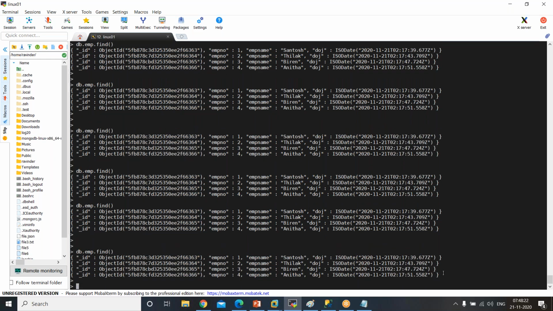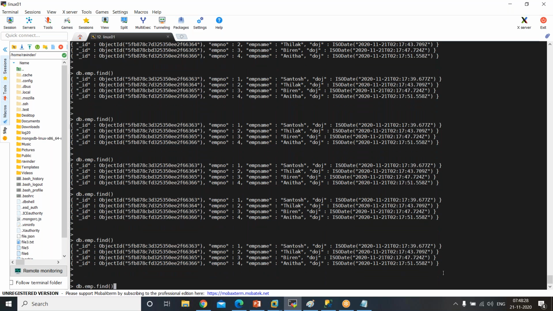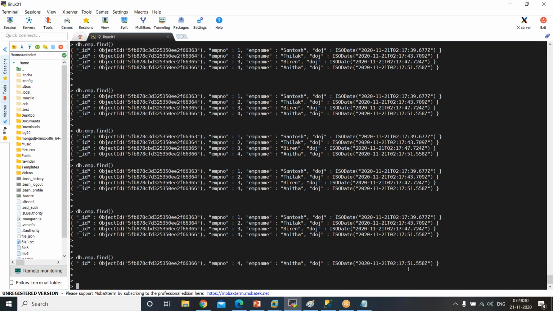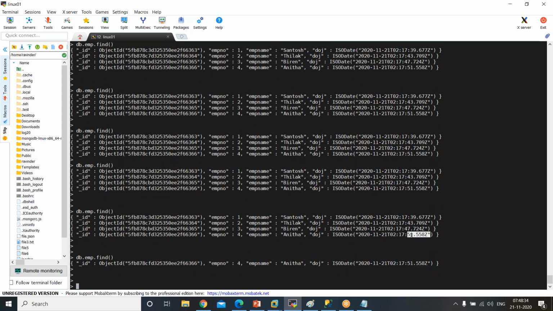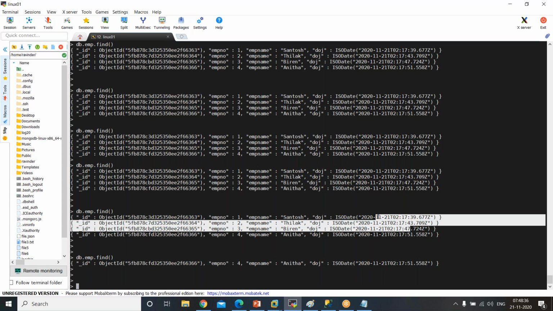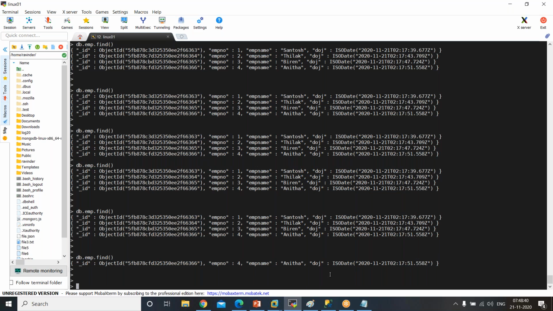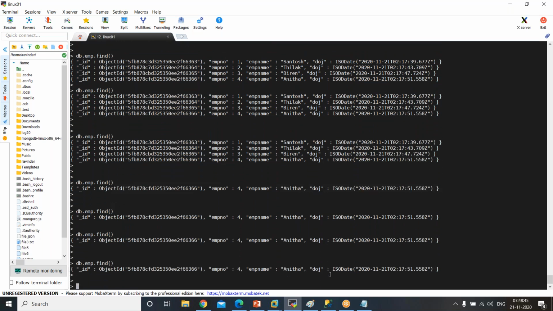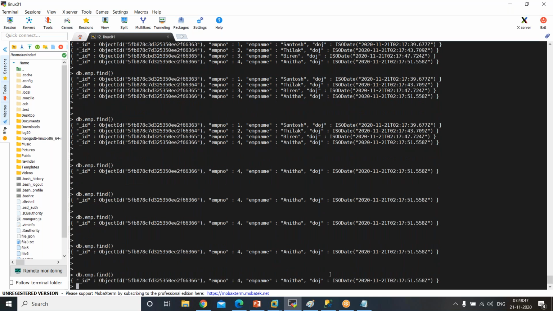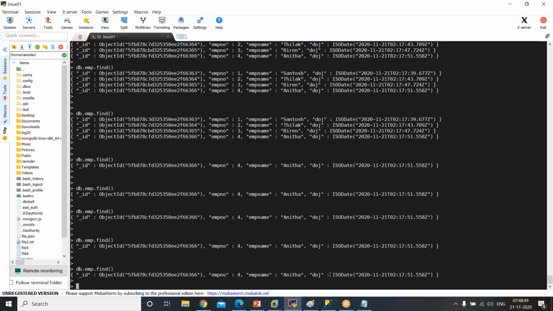This functionality we don't have in the RDBMS. You don't have automatic flush. This is there in Mongo. This is a good feature, right? So this is a lately inserted record, the latest one, 51 seconds, and till this time it is qualified. The older one is gone. Now this one will be gone in the next schedule, the next 30 seconds again. Like this, data will be wiped out.